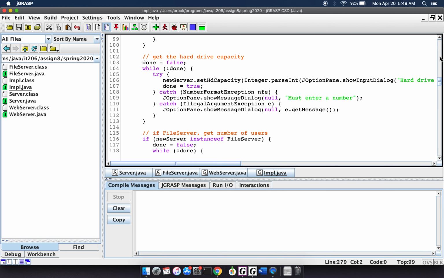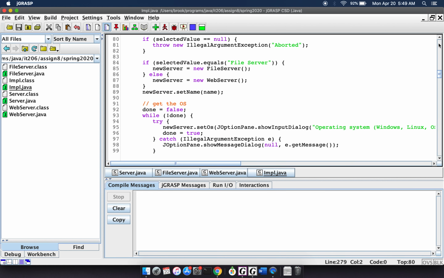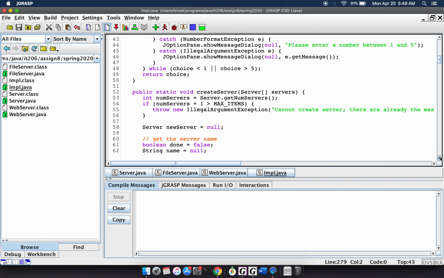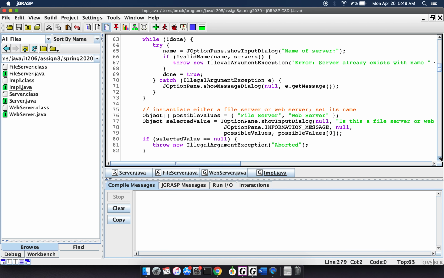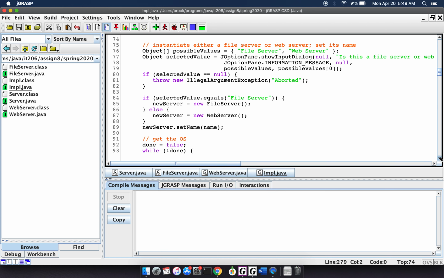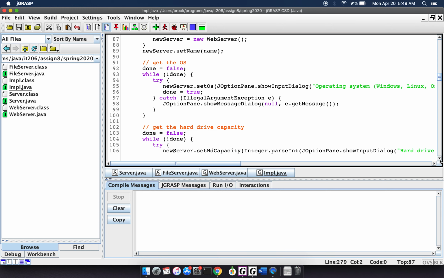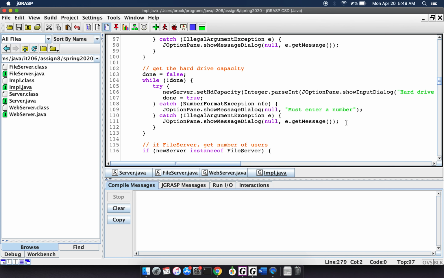Let me see. Okay, so there's the name, there's the operating system, and there's the hard drive capacity right here.